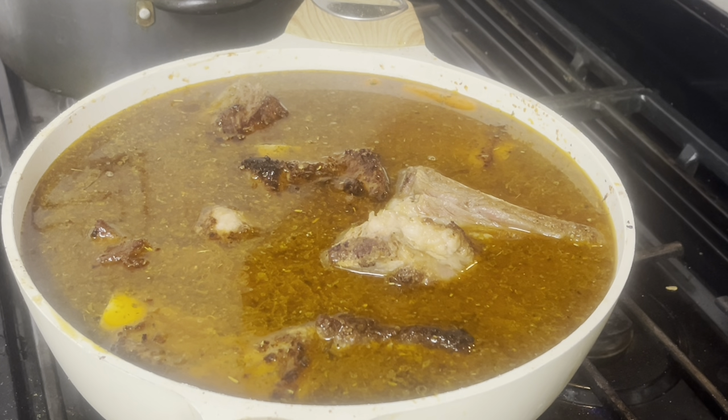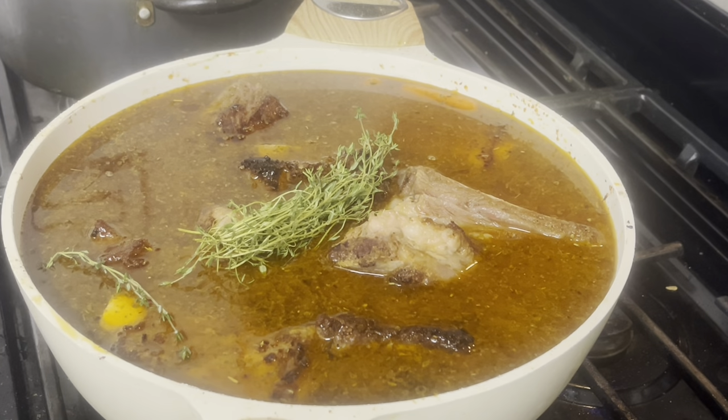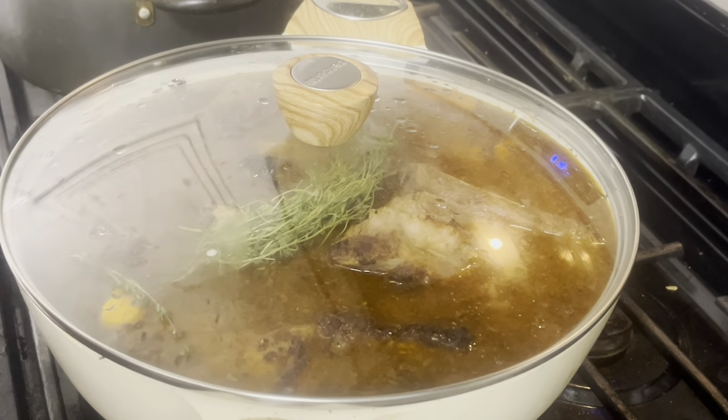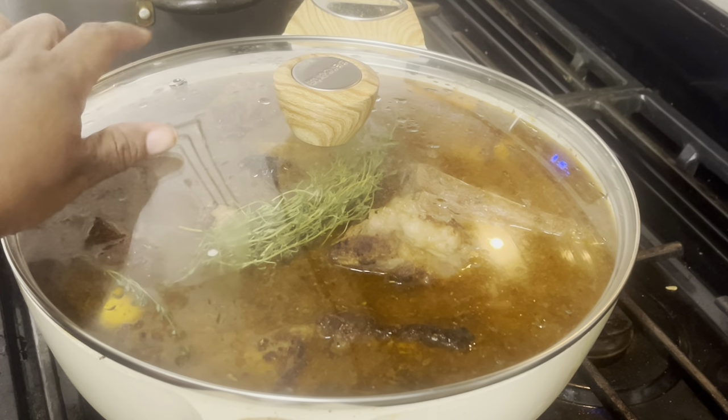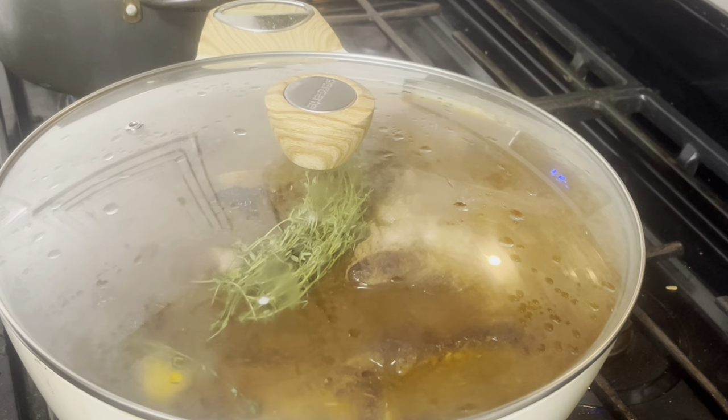So at this point, I'm going to put my top on it, and I turned the stove down on low. Once I add my thyme leaves, there you go. I put some thyme in there, a bushel of thyme. Again, another herb to help enhance the flavor. And right here, I got a little steaming hole, so it's going to let loose all that steam that needs to be let loose with this. And we're going to let this cook.